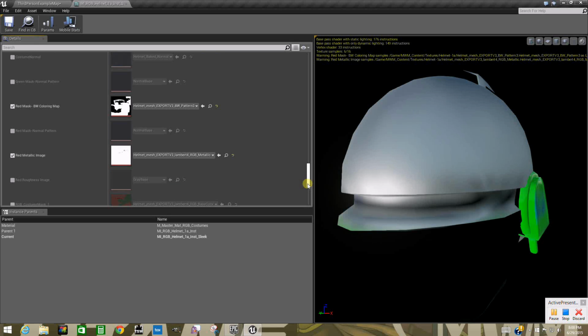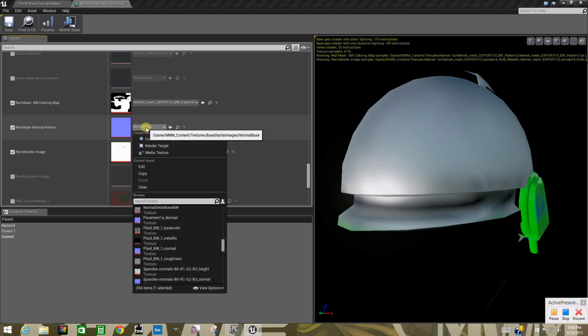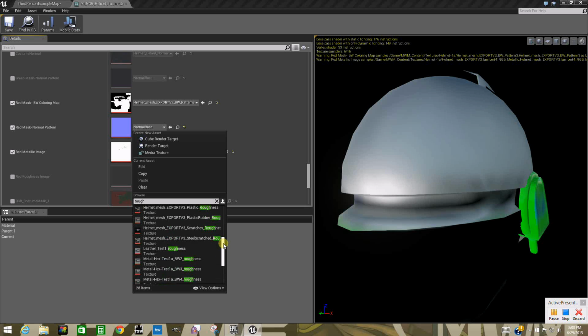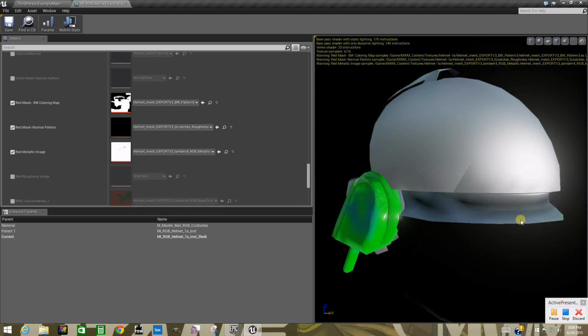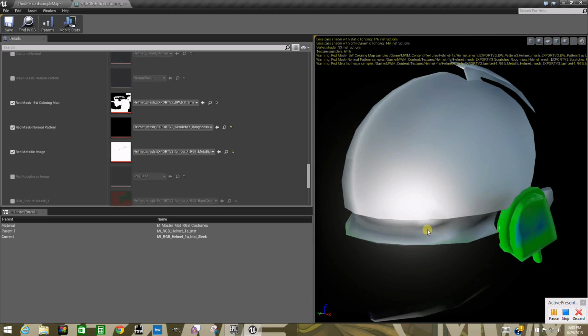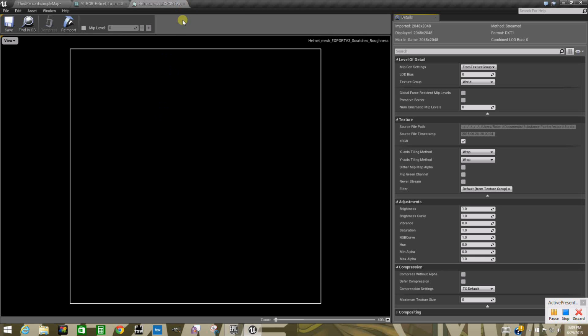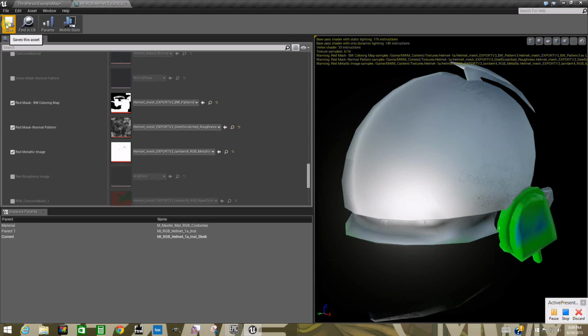Now, I can set up a red mask normal. And since I use the metallic, red, green, metallic, let's add some scratches so there's at least a little bit going on in here. Actually, I can't see anything in that. Odd. It's a little better.